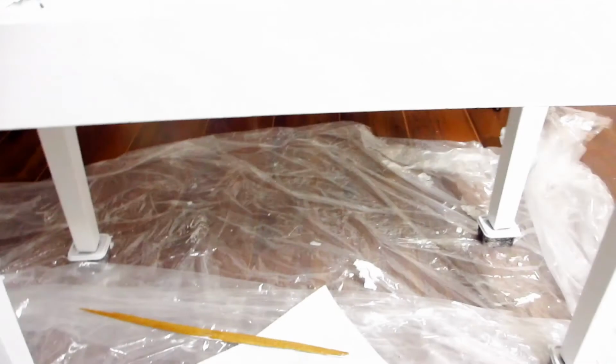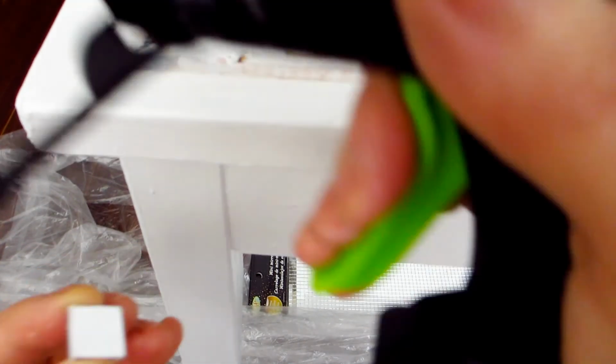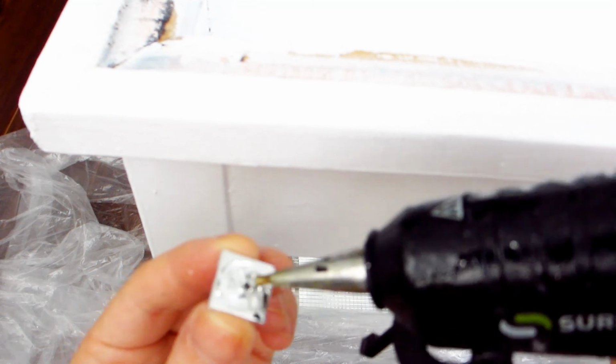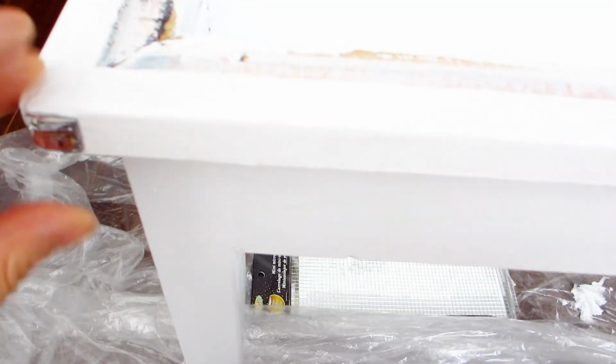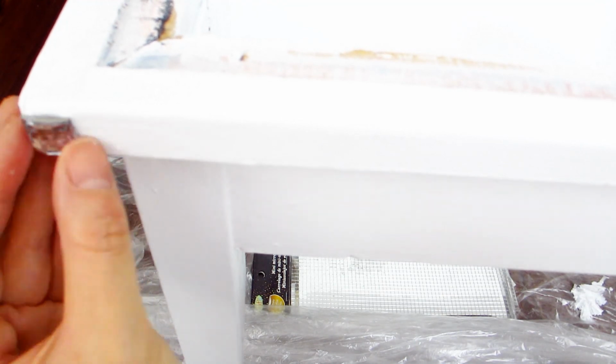Once all the paint is dry, it's time to bling out the bench with the clear flat back gems. In order to adhere the gems to the bench, I'm simply using a little bit of hot glue for each piece. Using hot glue allows each piece to dry immediately, so there is no waiting time.